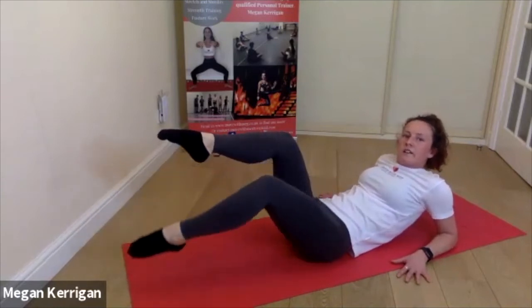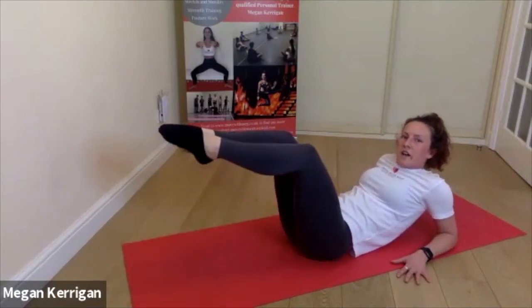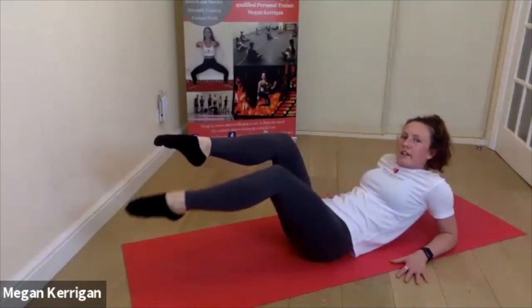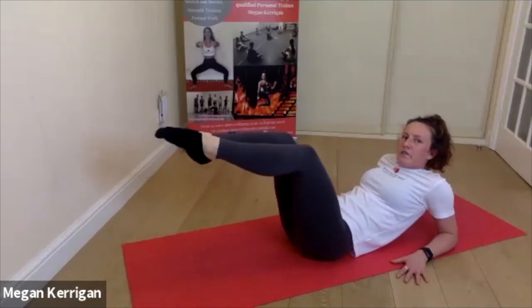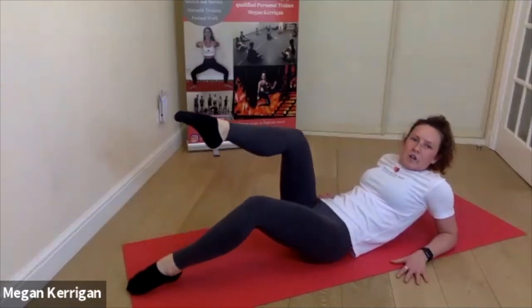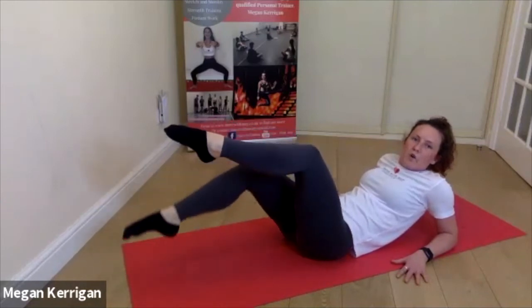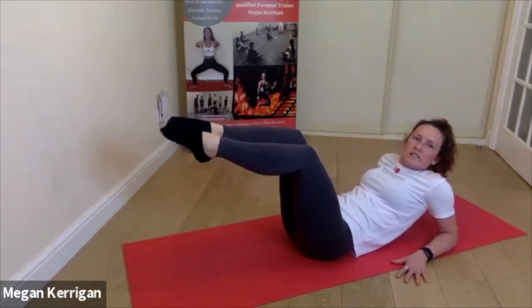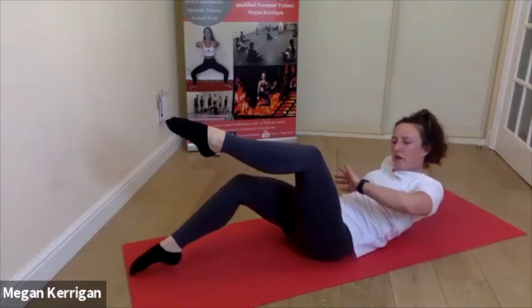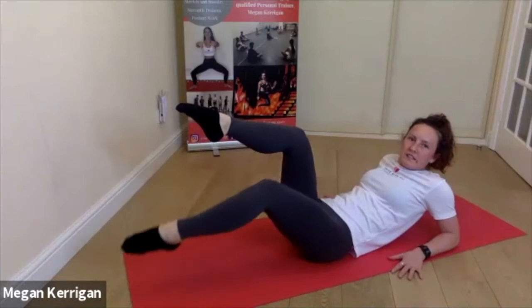Good. Down. Nice. Nice and slow. The slower the better with this. You don't want to be moving fast. Slow. And slow. It's all about that control. The body's staying nice and still as the legs are moving. Slow. 10 more seconds. Slow.